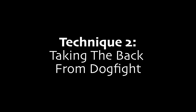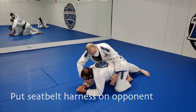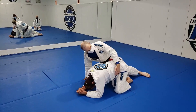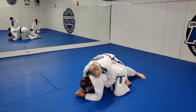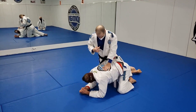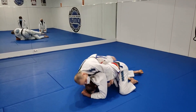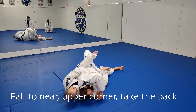When I get up, I'm gonna put a seatbelt on him. The arm that reached across his waist goes under his arm, and I'm gonna connect myself really well to his body — connecting the center of my chest to the center of his back. That's a big important piece you'll hear me say a lot when we do the back.